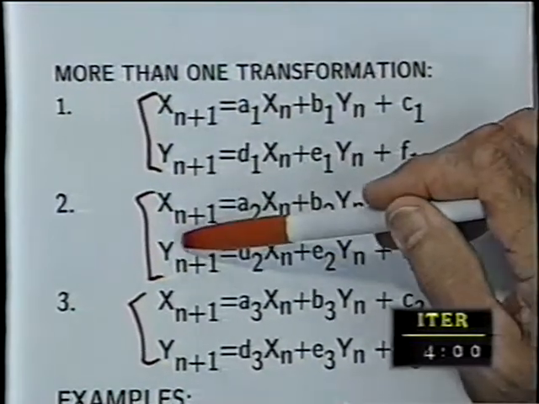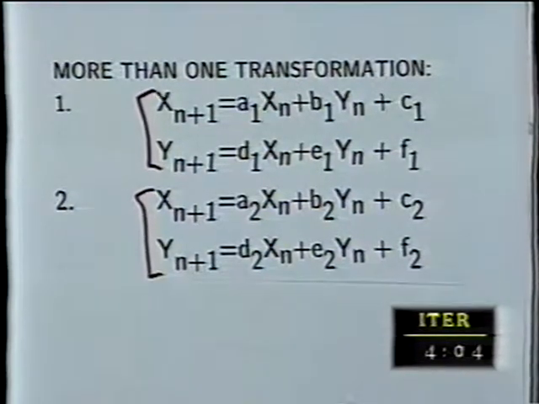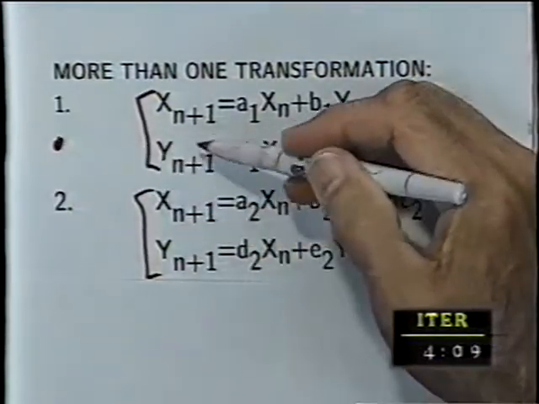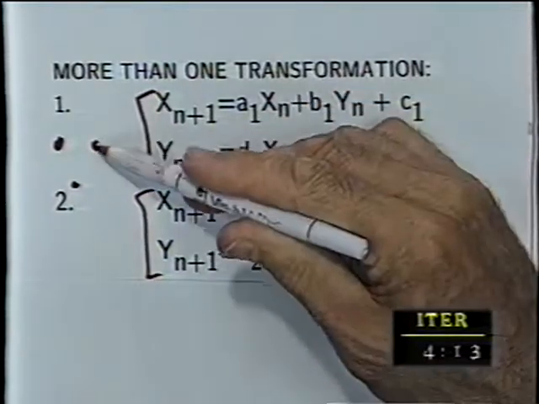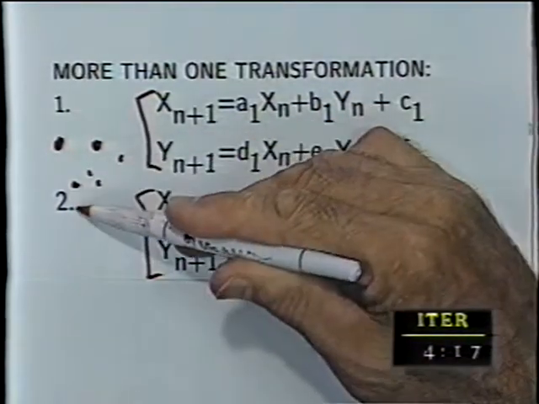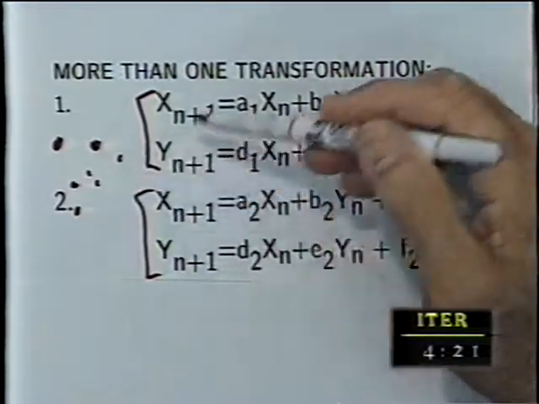So what you'll do, let's talk about two. Let's just say we have two transformations, easy enough. If we start out with a point here, we will go through each of these transformations and end up with 2 points. Then this point will take you through 2 transformations, and you'll end up with 2 points. This one will end up with 2 points, so you'll have 4 points. Then each one of these 4, you'll have 16 points.